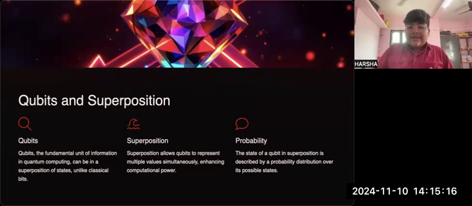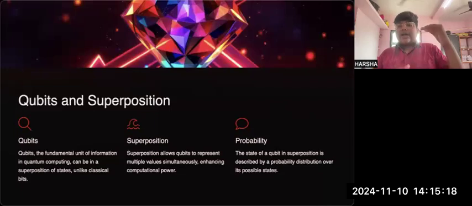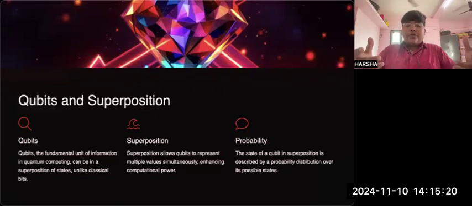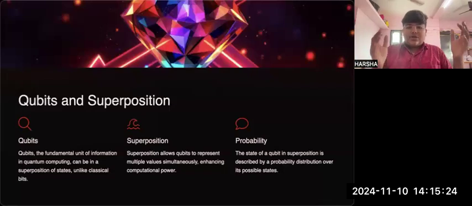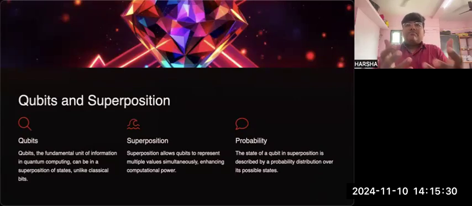This ability to be in multiple states at once lets quantum computers consider many possibilities all at the same time. This is what makes them so powerful for certain kinds of problems, like probability, finding more of the nature and predicting the nature, such things.